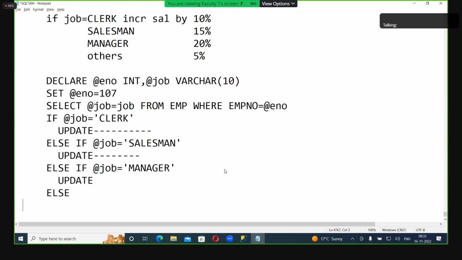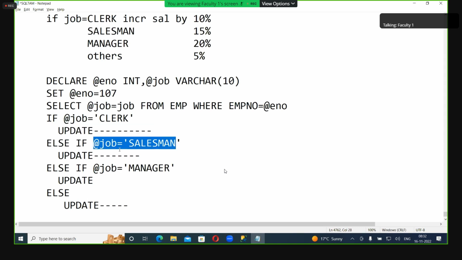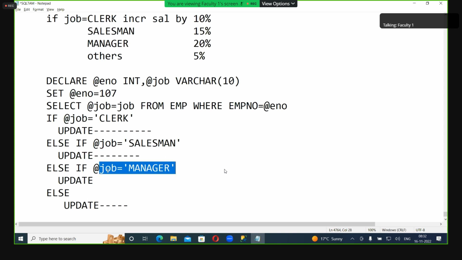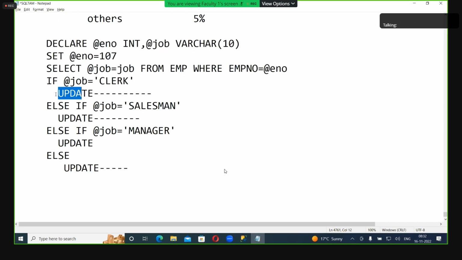Else, not clerk, not salesman, not manager, also increment salary by 5%. Next also update. Okay? So if it is clerk, increment salary by 10. If salesman, increment by 15. If manager, by 20. Others, 5%.